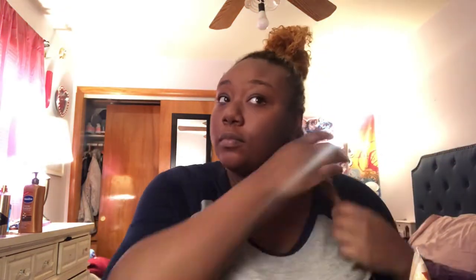Let's keep the momentum. So now we're gonna repeat the same process we just did for the first piece of hair on another piece of hair. So you're gonna go from your ponytail and pull out a piece of hair. I like to do ponytails for two reasons. One, it helps me work from the bottom to the top, which is really good for perm rod sets. And then also because it helps me not get confused if all my hair was down and I was trying to roll just one piece, it would be really confusing.